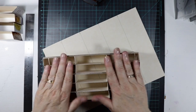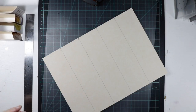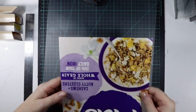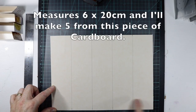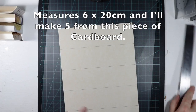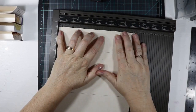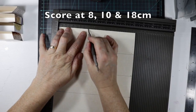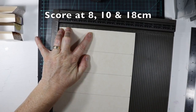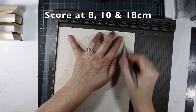So I've done this one, I've only got one more row to put up the top here. So the cereal box here, like I said, is 6 centimeters by 20 centimeters. Okay, and then what I'm doing is I'm just getting my scoreboard. What I'll do is I'm just going to score this at 8, 10 and 18 centimetres. So I am working in centimetres.